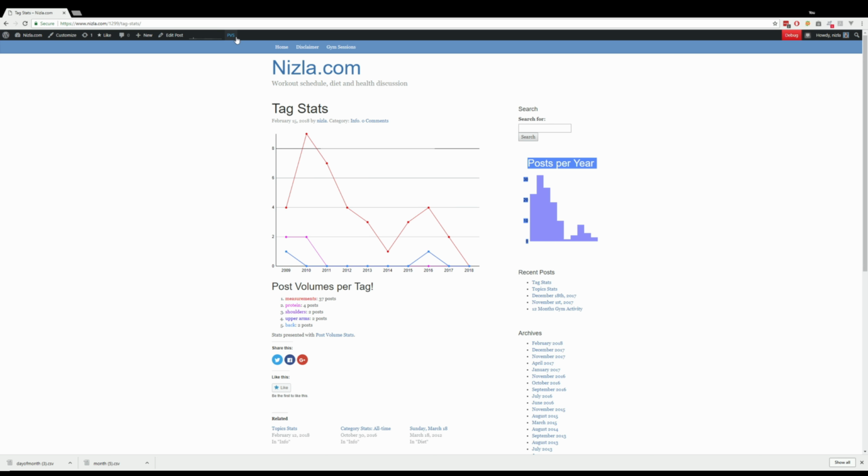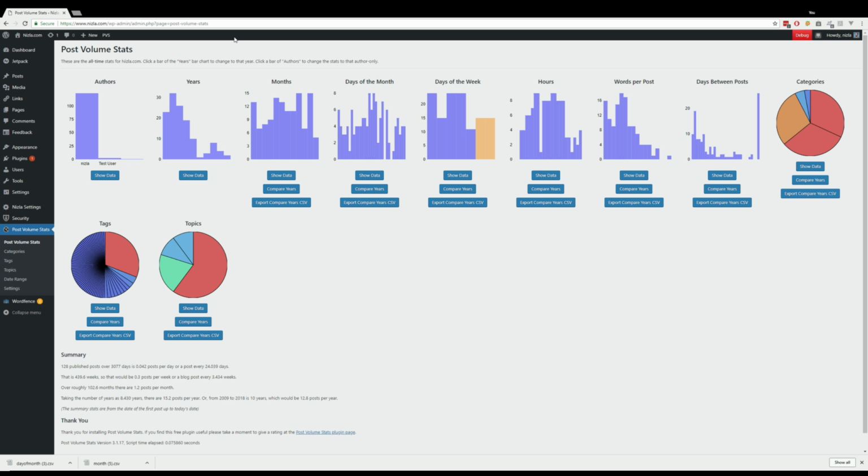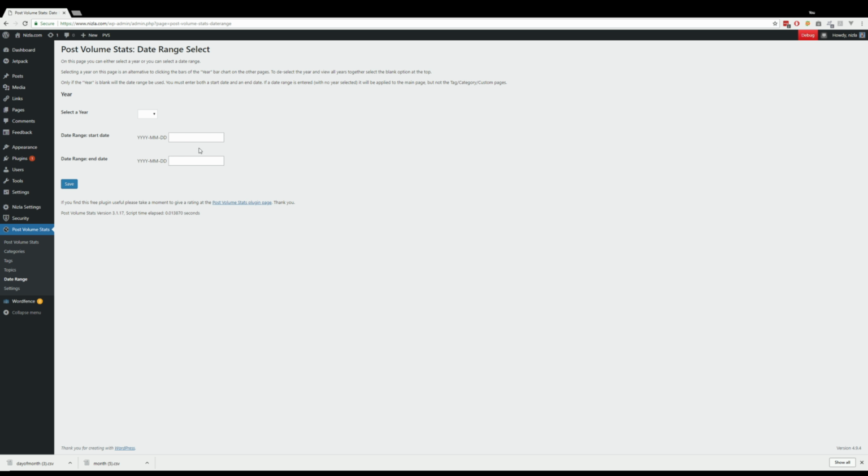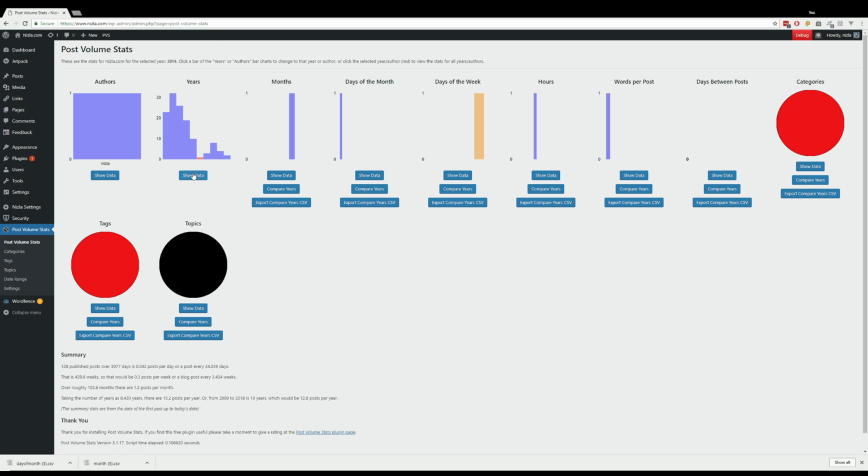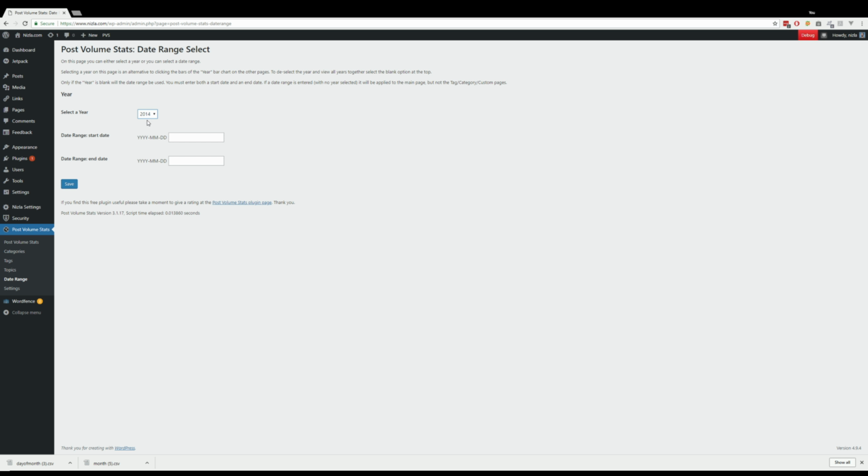Okay, so now we've got the link up here, so we can click to get straight back into the plugin. And what was I going to say? Yep, I was going to do the date range. So what I've just found out, on this page you can select a particular year, 2014. When we go onto the page, 2014 selected. That's not a particularly brilliant year, but that's what's happened. So if you do want to do the date range, you have to make sure that this field here is not selected. So there's no year in here. This has to be blank.